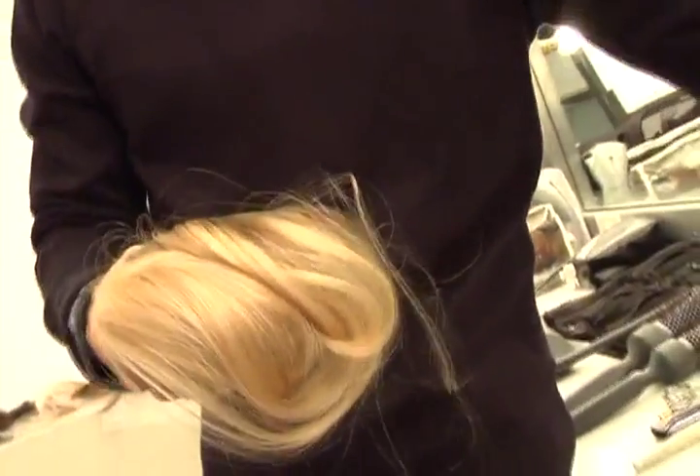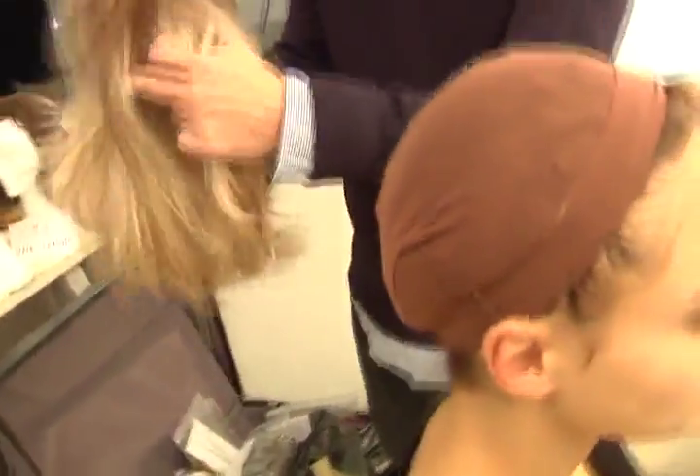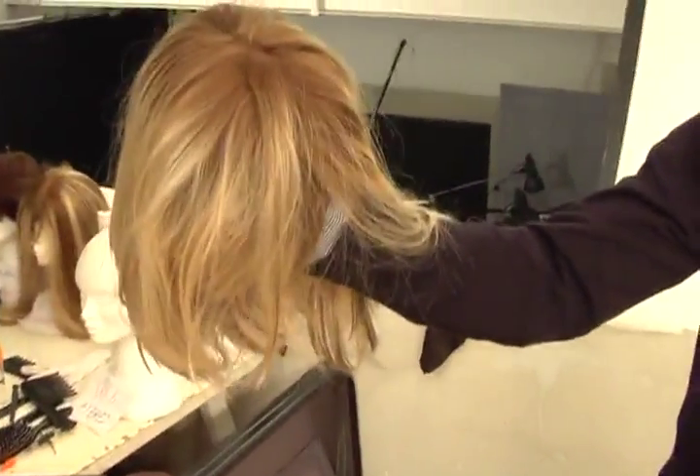This lightness and natural appearance is the hallmark of Folia. Folia works exclusively with premium Russian hair because of its superior quality and the way it closely resembles North American hair. If they use coarse Chinese or Indian hair, their creations would look very heavy and out of proportion. European hair has natural texture and body and it moves very naturally. You can take any Folia hair creation out of the bag, shake it, and immediately it looks wonderful. Just take a look at the color — see the dark roots and light ends?